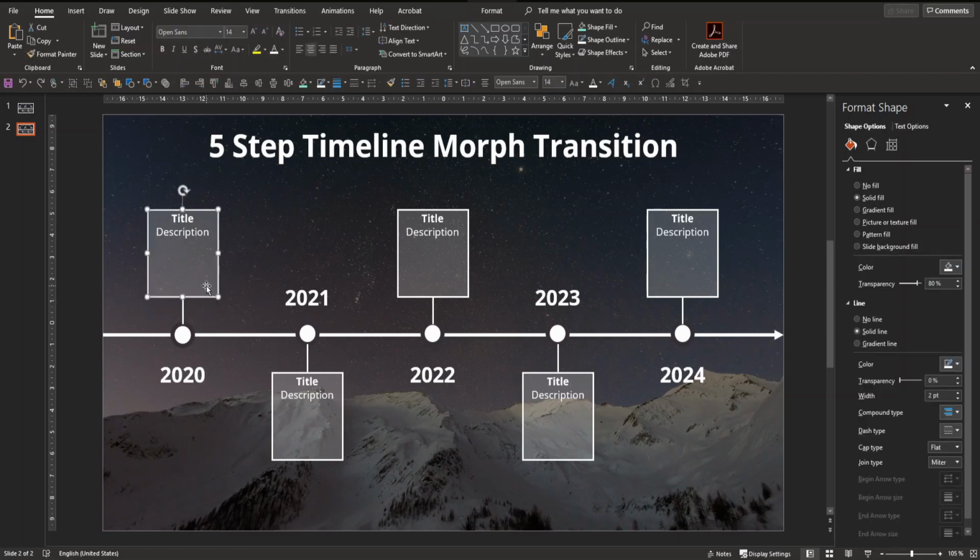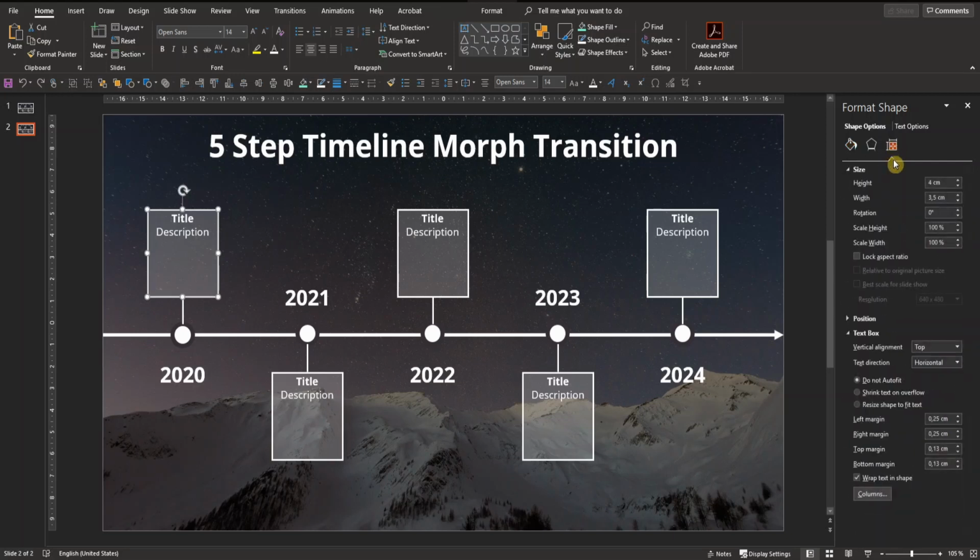Let's click on the shape and say we want to increase its size. Let's say a height of 5 centimeters and a width of 4.5 is sufficient. Let's position it correctly again, such that it's aligned. And let's also change the color of the shape, because we want to not only increase the size of our first year or the year that's more prominent, but also change the color.